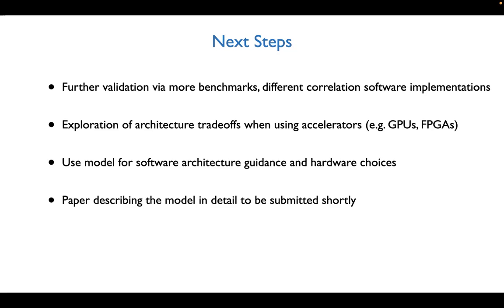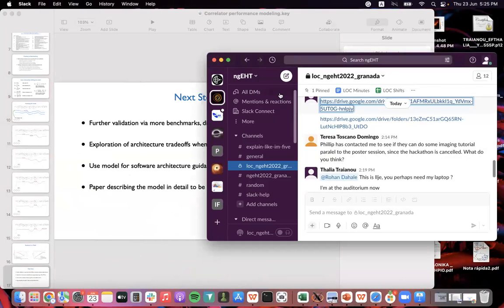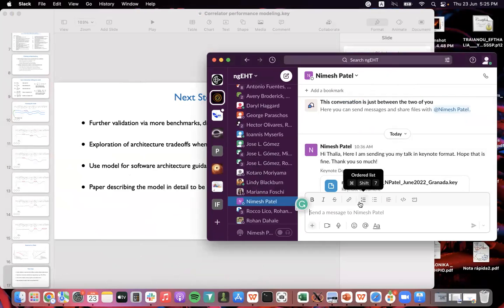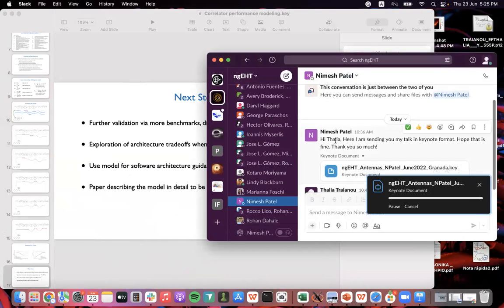Go ahead. Well, very interesting. I agree that benchmarking is not an option, especially if you have many possible configurations. So one thing that's common knowledge is that part of the correlator was linear in the number of stations and had a very fixed cost. The experience is that the turnover is about at a certain number of stations. Can you reproduce that sort of knowledge easily with the model?